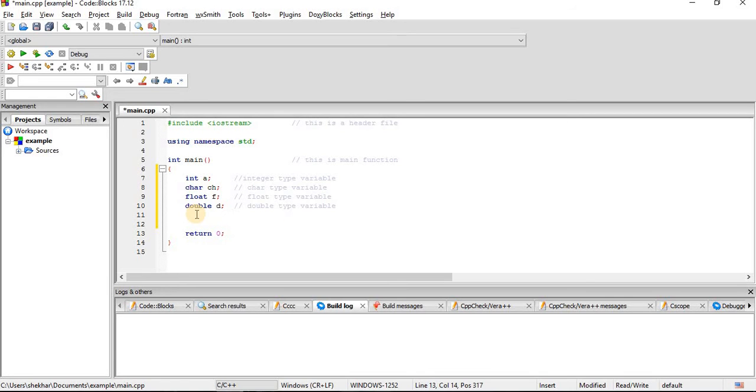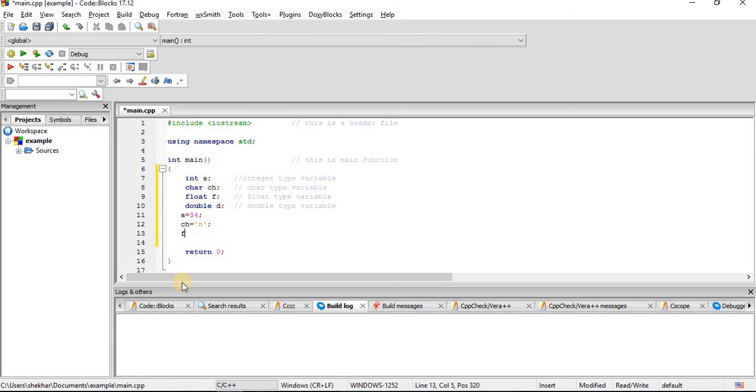Okay, so what can I do? What will this a store? This a will store integer type of data, that's why I can store 34 here. What will ch store? ch will store a character, so I am storing n here. What will the f variable store?